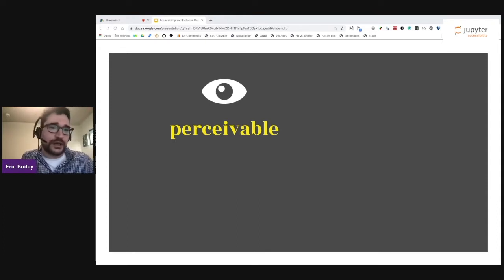The first being perceivable. And perceivable is an interesting one because there's a lot of cultural considerations as well as physiological and environmental considerations around how people see things.